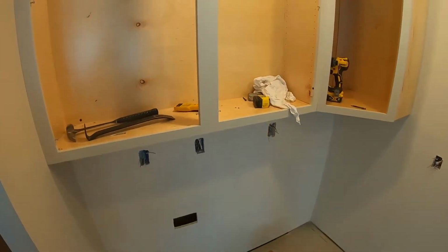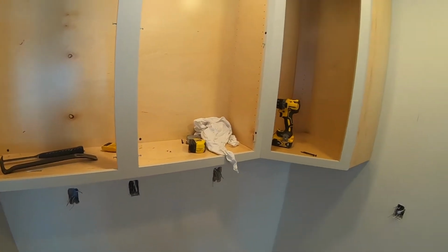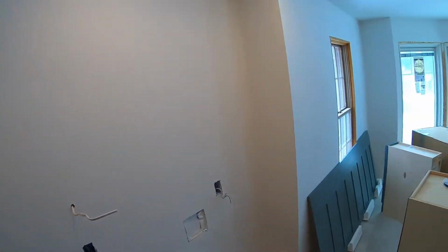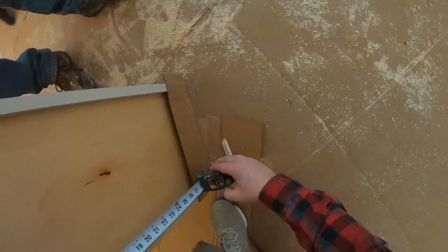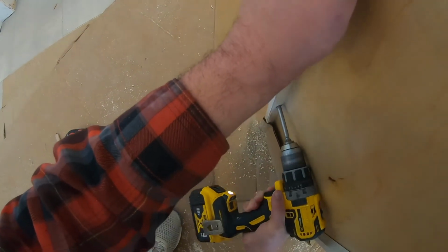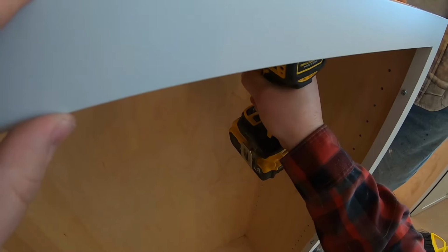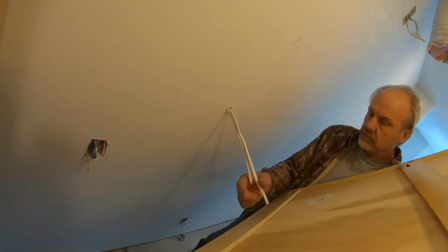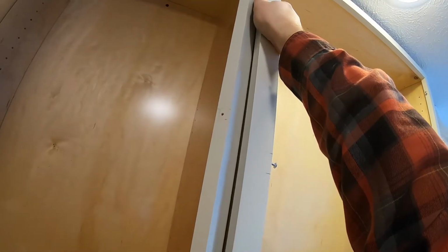Measured, cut that out. So we have power for the microwave, and mounted these things the same way. We just used that cleat to set the bottom of the cabinet on so we didn't have to support it. Now we're gonna mount this cabinet. Then I think we'll be done with the upper cabinets on this side, because here we're doing a range. We're gonna build our own thing, and then we gotta go this direction. Yeah, good this way. Yeah, 23.5 down. Hold on your way. There we go.